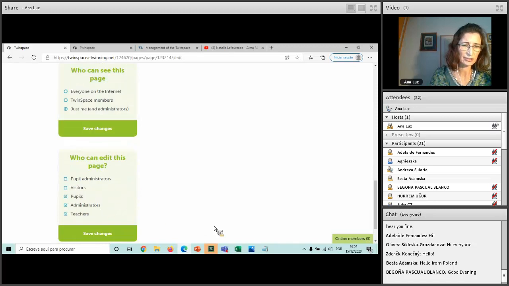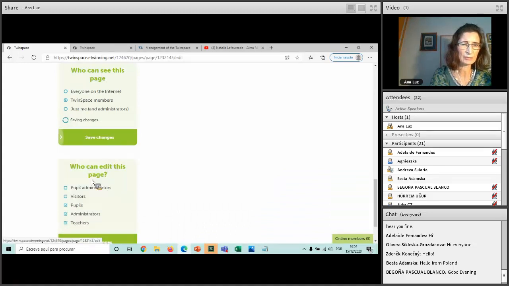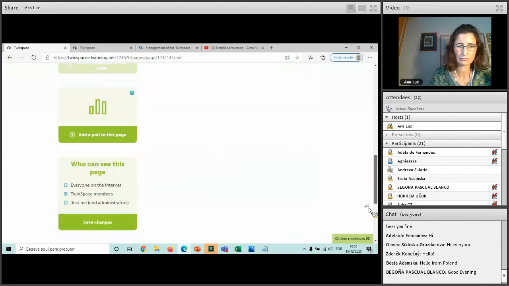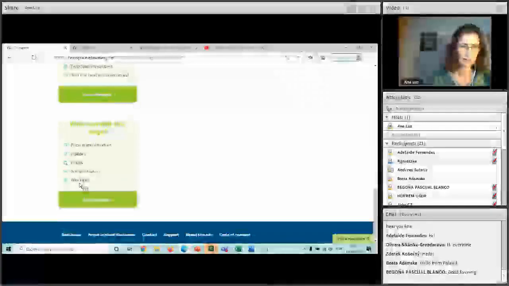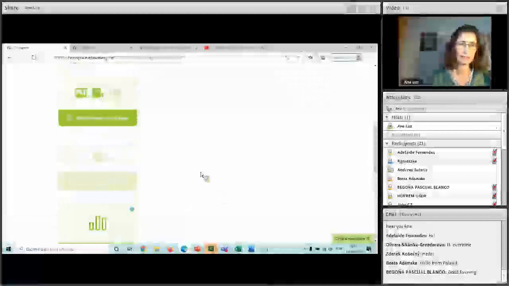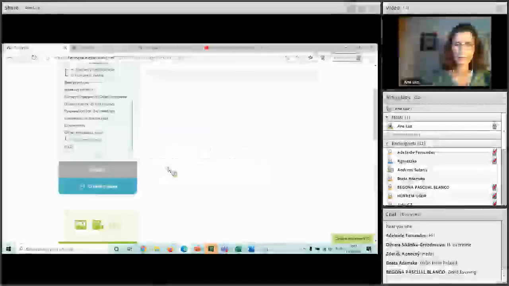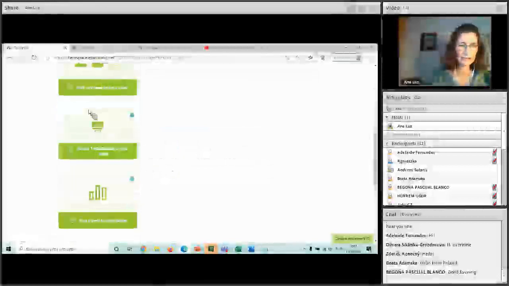So I'll have to go here, see the page, and here let it be available for Twinspace members, save changes. Sorry, and here, save changes. If I want, I will delete this.